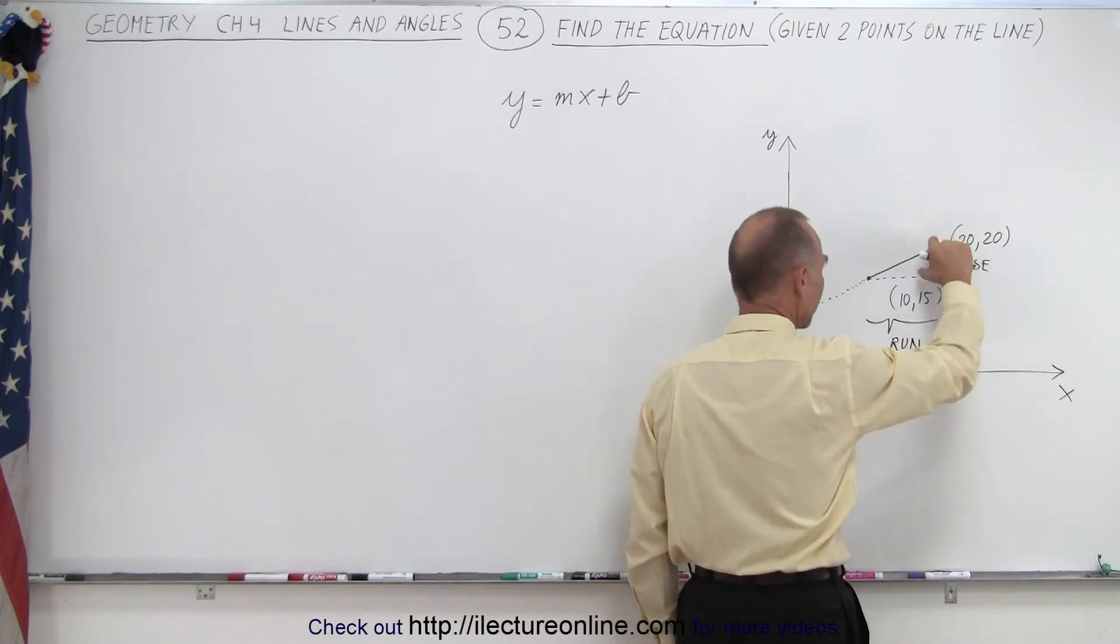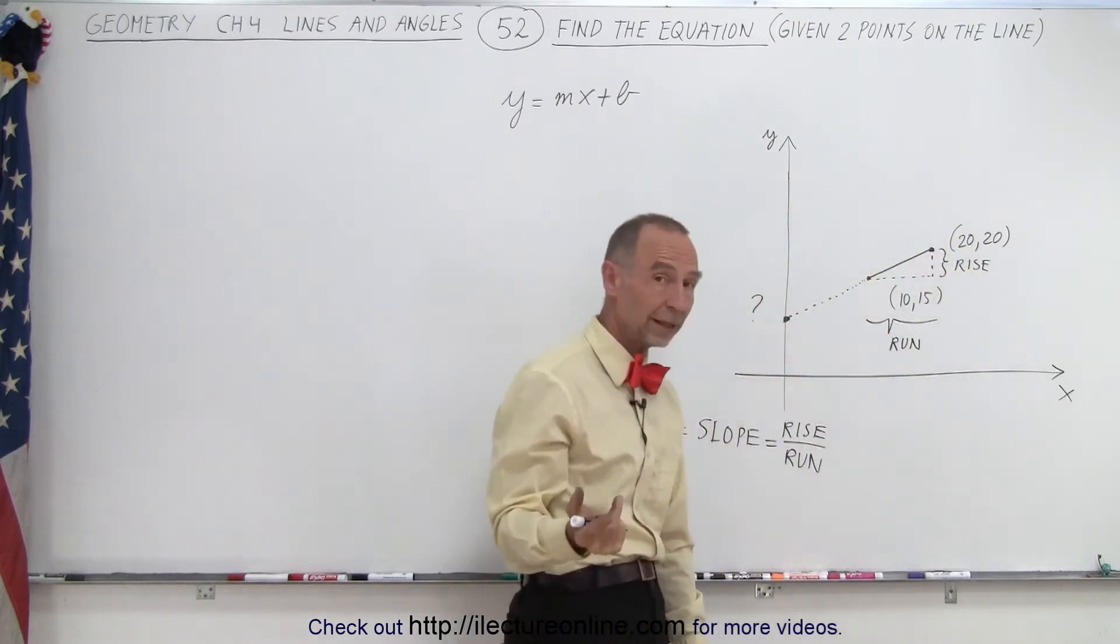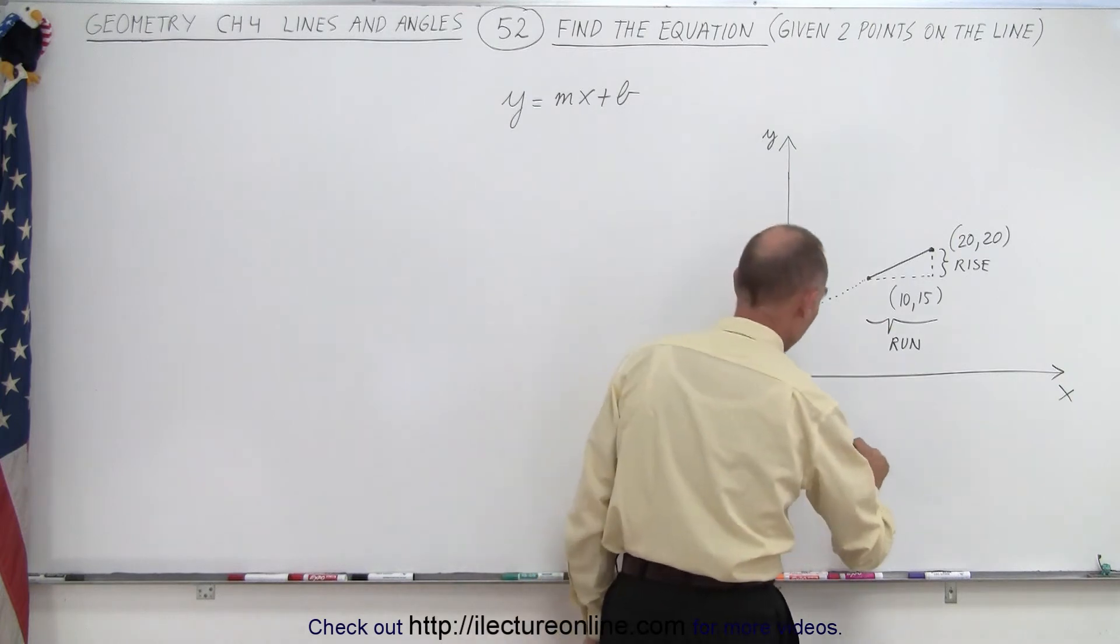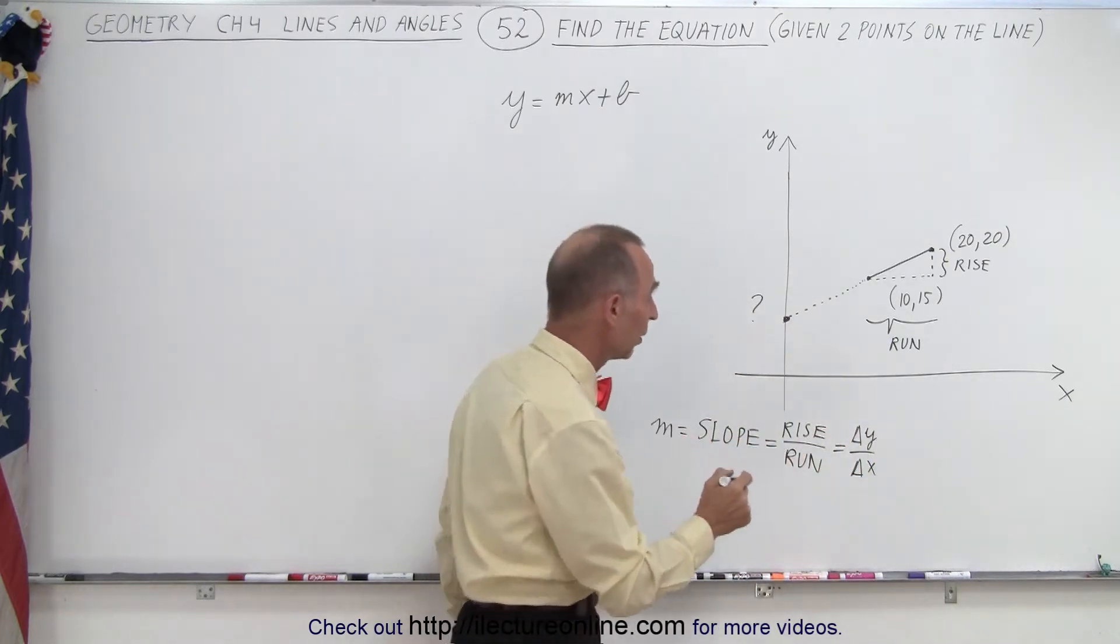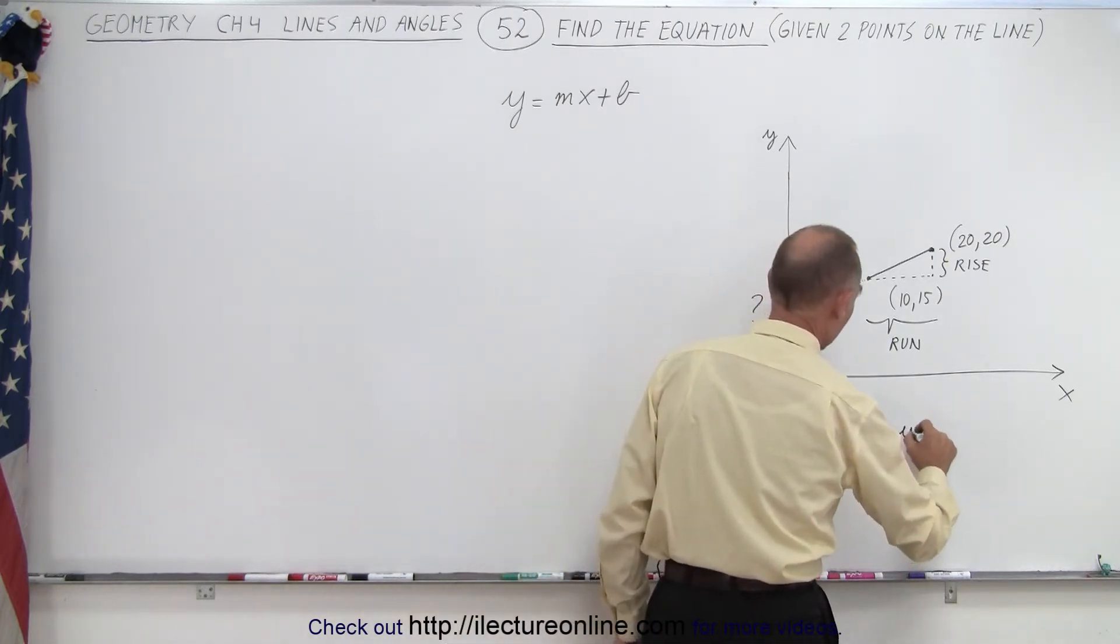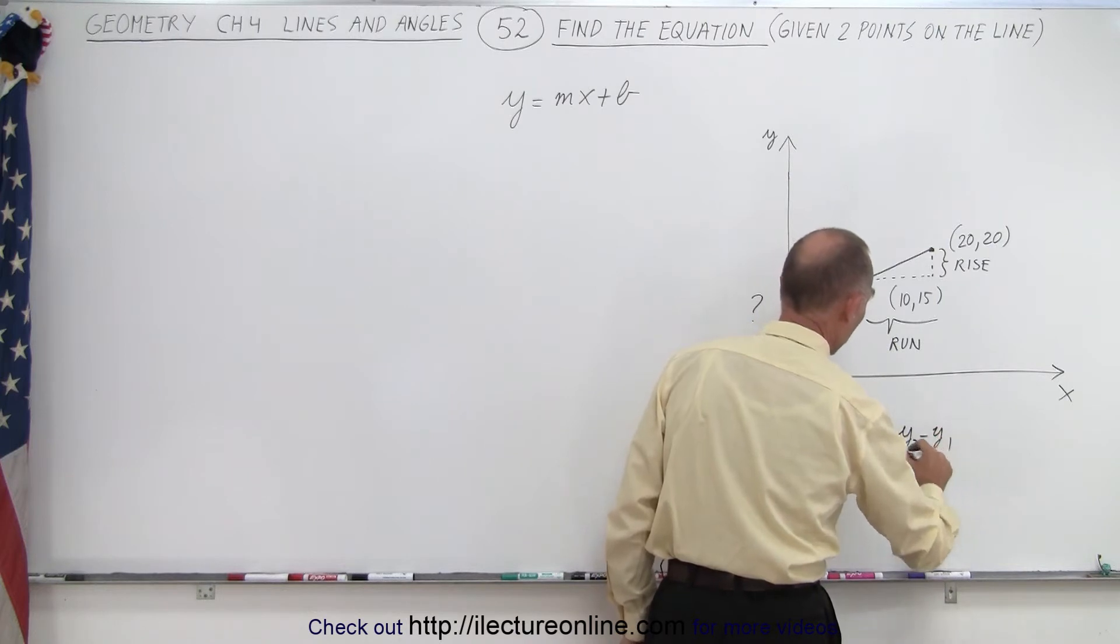So it's the ratio of that rise over that run that gives us the slope of that line. And we know that's equal to the change in the y-values divided by the change in the x-values between two points on the line. So in this case, we can say that this is equal to y2 minus y1 over x2 minus x1.